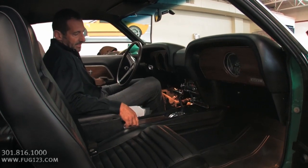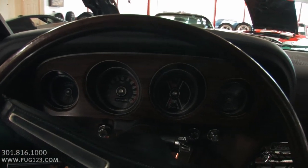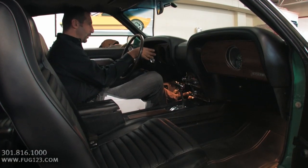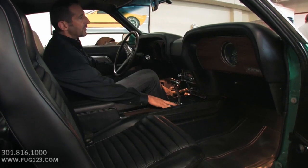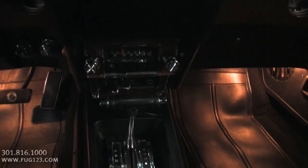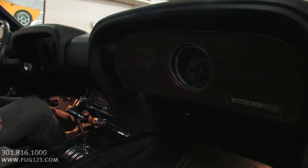We appreciate the effort he put in. Sounds nice when you close the door. All the gauges are crystal clear, which is really nice — you're getting full gauges, not just lights. You're getting your temperature gauge, oil pressure, alternator, and a 120 mile-an-hour speedometer. All of this is brand new. The console, the shift selector chrome, original AM FM stereo, heater controls with new cables. And the clock is working, which is really nice — that means somebody definitely put the effort in.